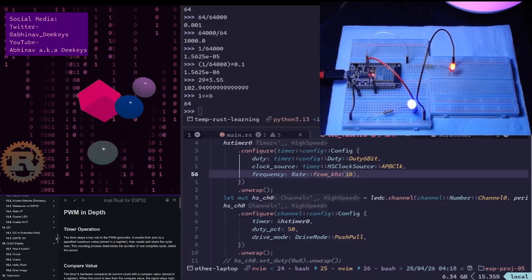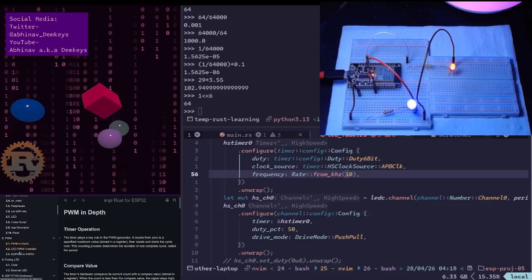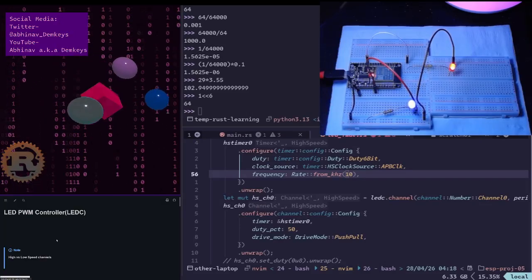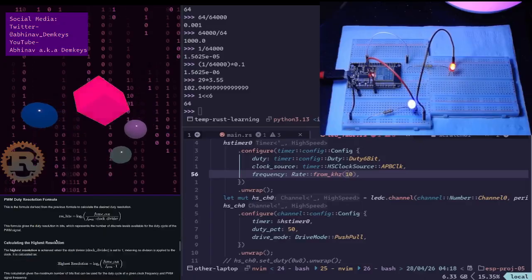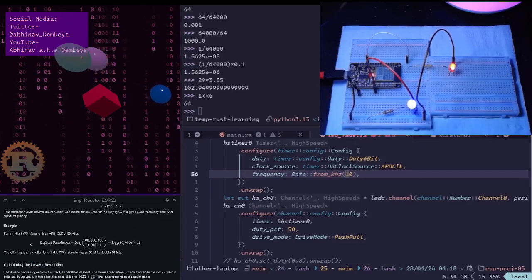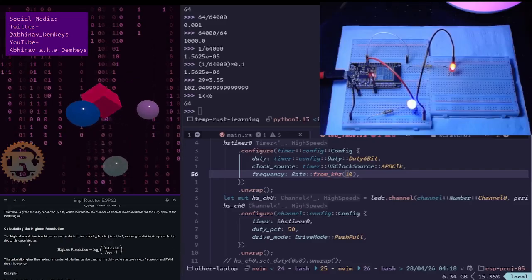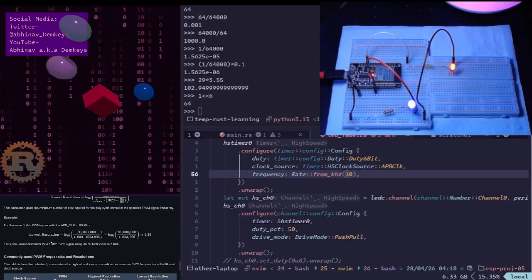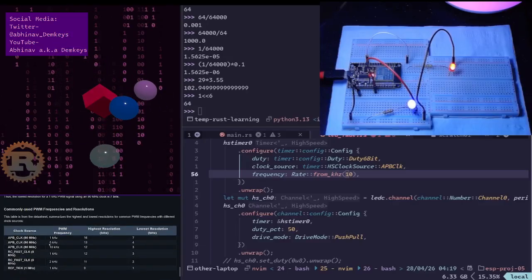I think it is the next page. Yeah, LED PWM controller. For some reason that page just vanished. So here we had lowest resolution. Did it mention lowest frequency? I don't think it mentioned lowest frequency.